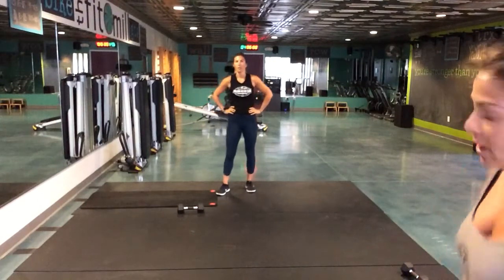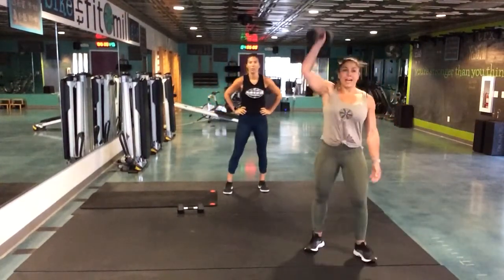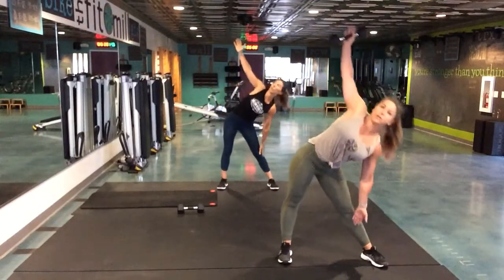And then we'll move on to some more core. Grab me that dumbbell. And let's go. Woo. Reach.